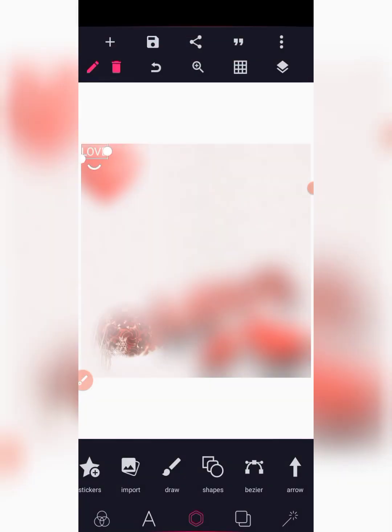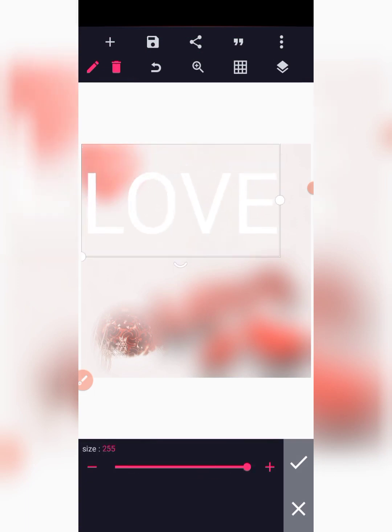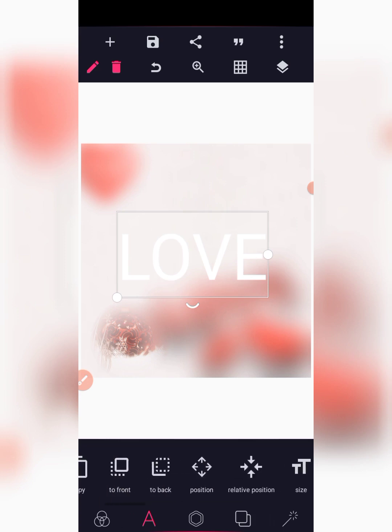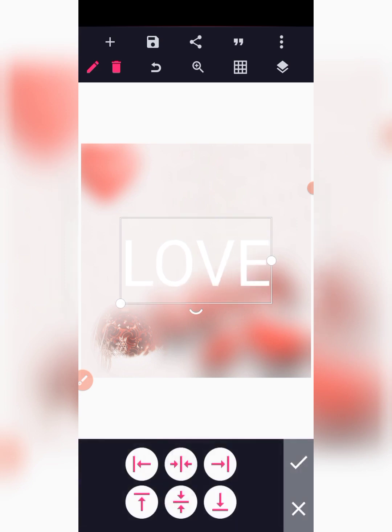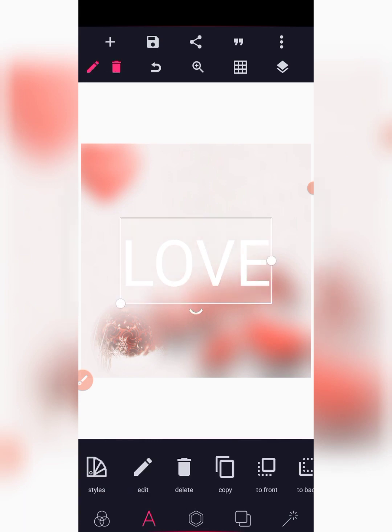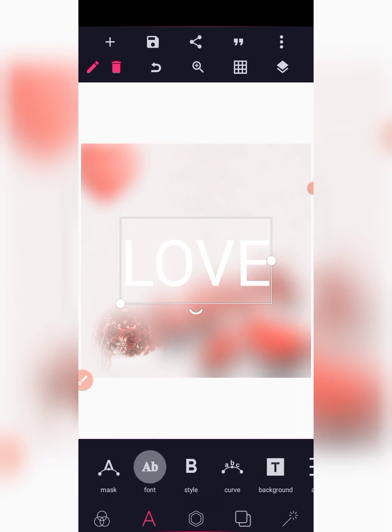Good. So after that, the next thing I'm going to do is to increase the size. Maybe it's actually okay like this. Then the next thing I'm going to do is to double click it. Good. So put it in the middle. So after that, the next thing you are going to do right now is to click on it. Then you go to your font. So you can see the AB. So click on the AB.